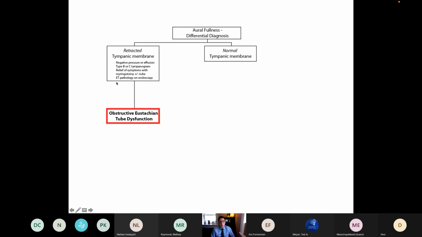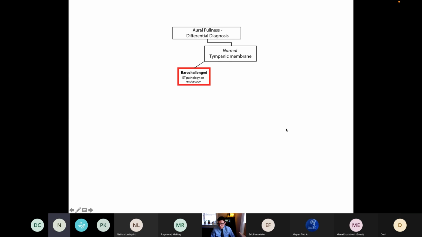I always do nasopharyngoscopy on these patients. I'm looking for evidence of inflammation around the eustachian tube. And I know you're all neurotologists, or many of you are. It's not difficult to get in the habit of doing this. We've all been trained in rhinology, and it's quite easy actually to do, and it gives you a lot of information. So that's the classic obstructive eustachian tube dysfunction. Now, if someone is... yep, go ahead.